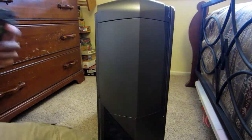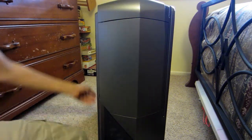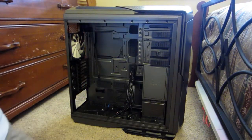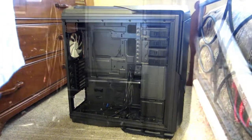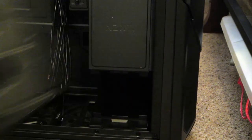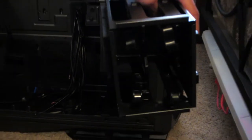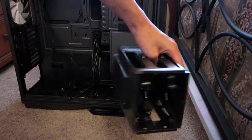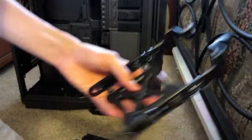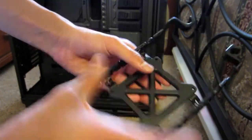Now, the drive bay installation on this thing is also completely toolless, so we're just going to flip this case back around and zoom in a little bit. Horrible camera work, but here we go. This is the drive bay thingy-majiggy. There we go, zoom back out. This one's removable, which makes it easier so I don't have to open the other side. And here is the toolless drive rail.